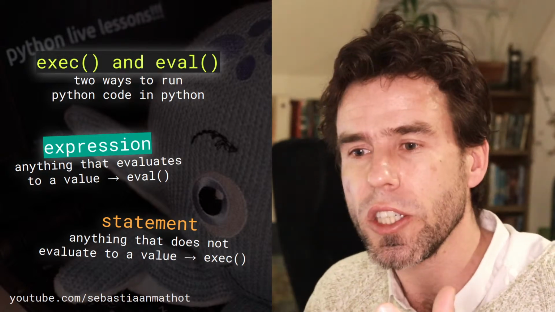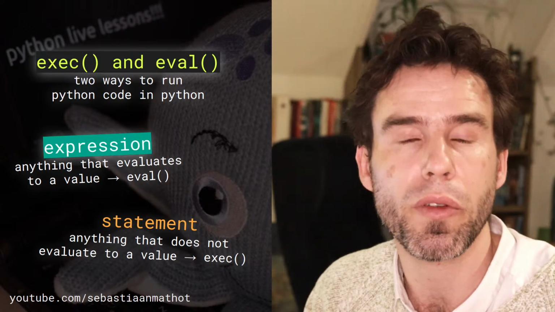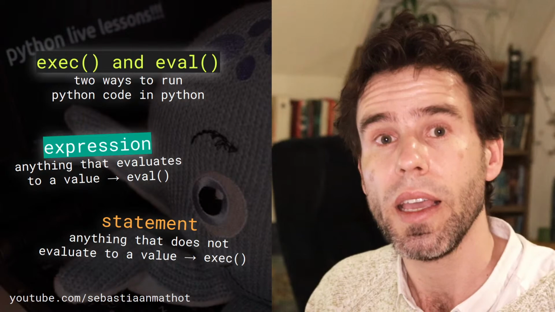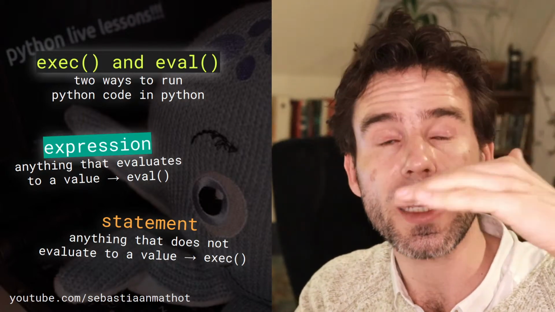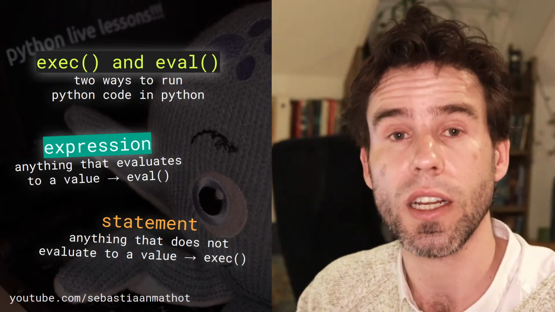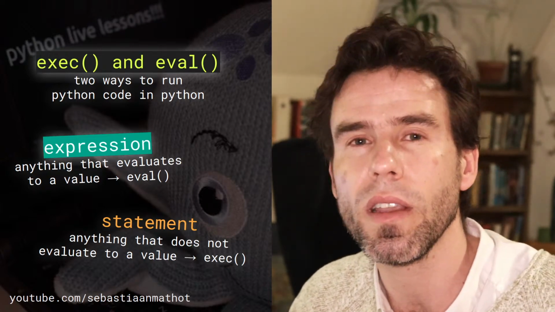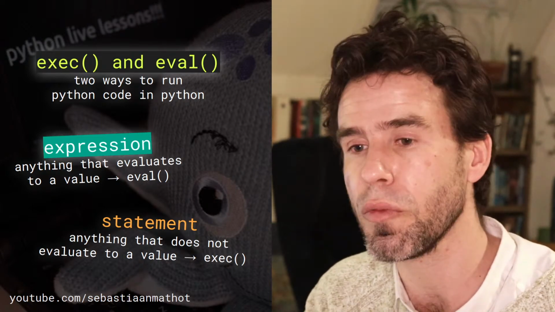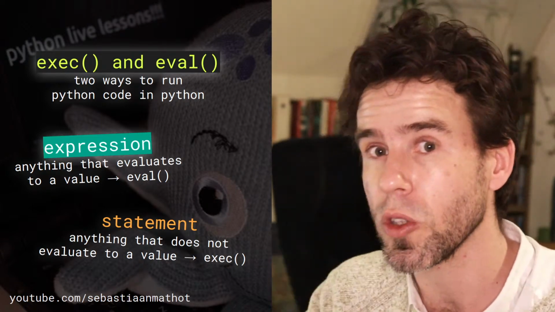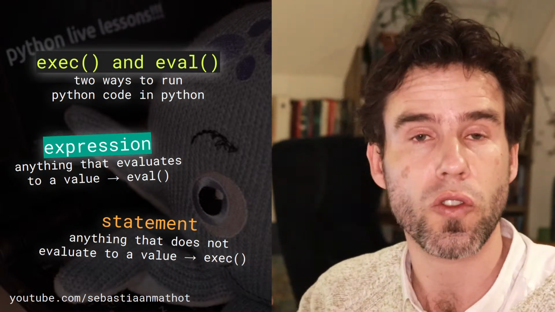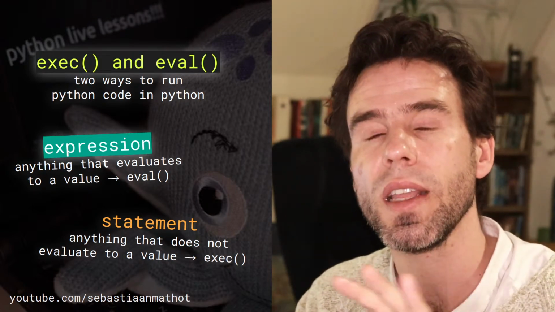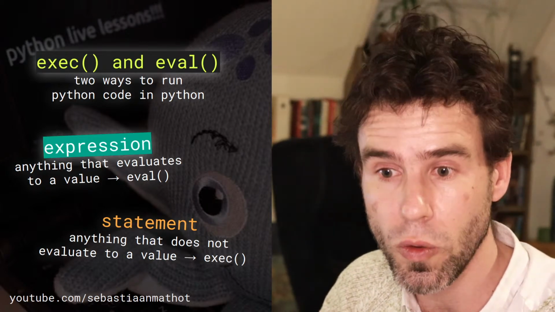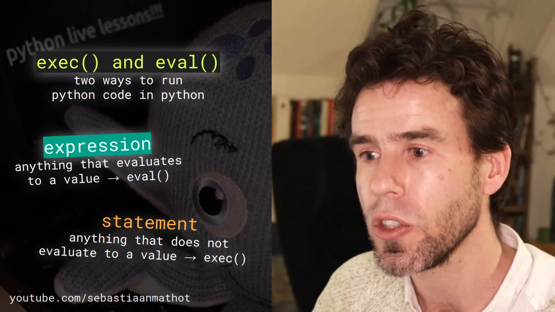And so what is a statement? A statement is, for example, a function definition. So you have the def keyword followed by the name of the function, etc. And that whole thing is a statement because it does something. It's an instruction for the Python interpreter, but it doesn't evaluate to a value as such. A for loop is also a statement, right? The for loop tells the Python interpreter to do something multiple times. It's an instruction to the Python interpreter, but it doesn't as such evaluate to something. And those kinds of things you have to put into an exec call. So I hope that's kind of clear.